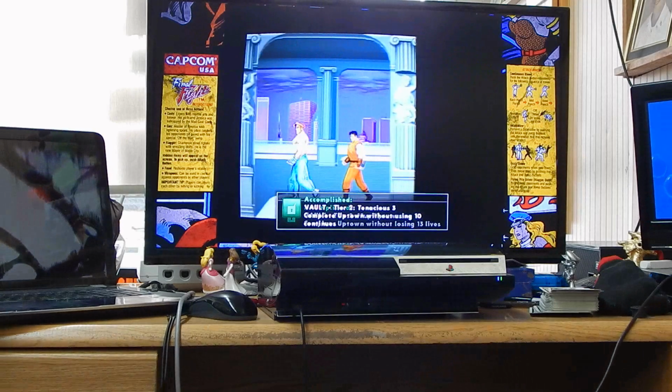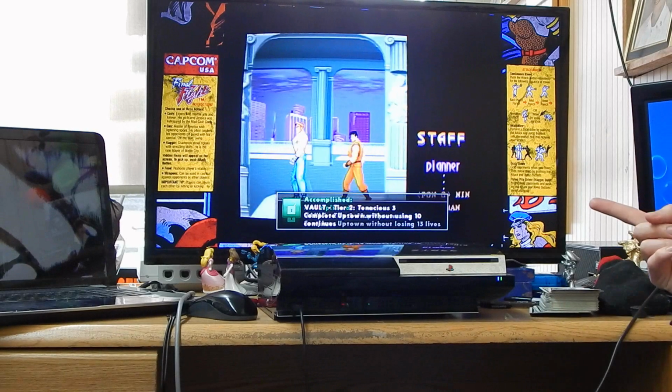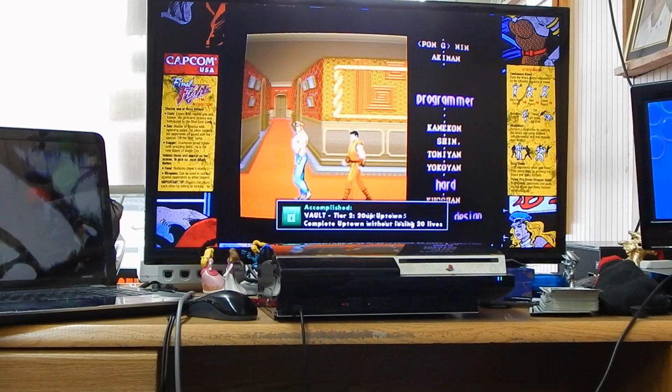And here's the ending of the game. And there's the two friends. Cody, of course, is Jessica's boyfriend. He's the guy with the blue jeans. And his best friend is Guy, who's the guy in the orange there.